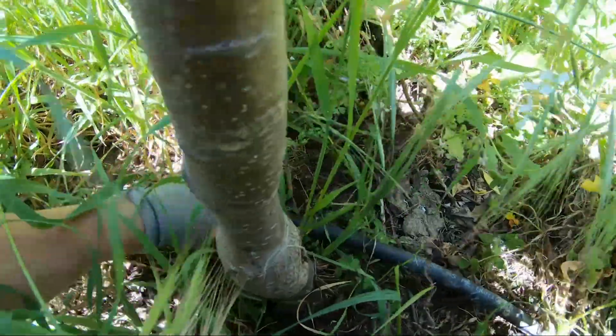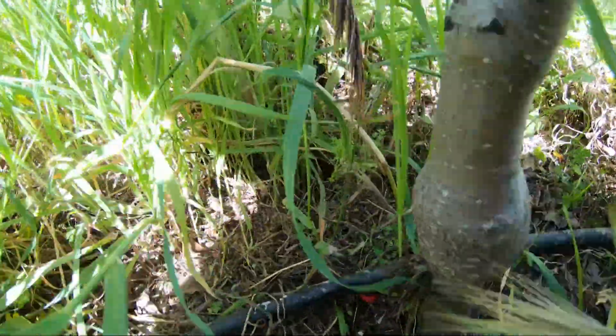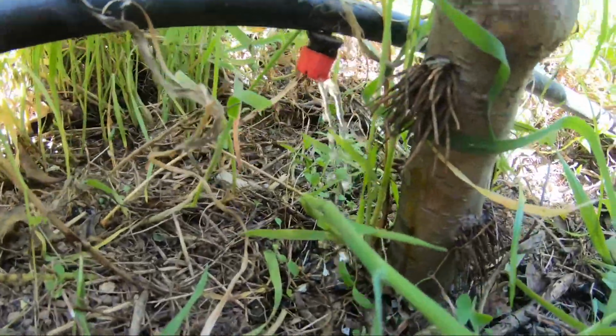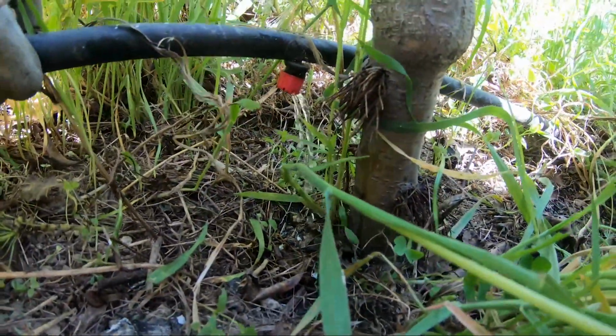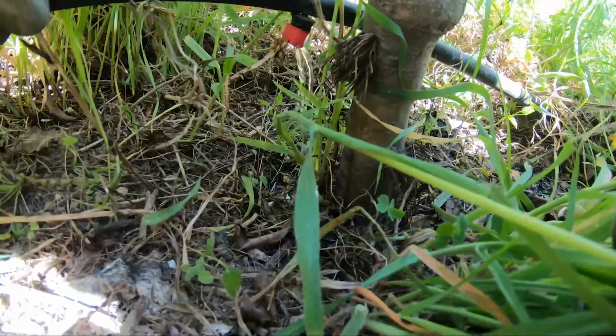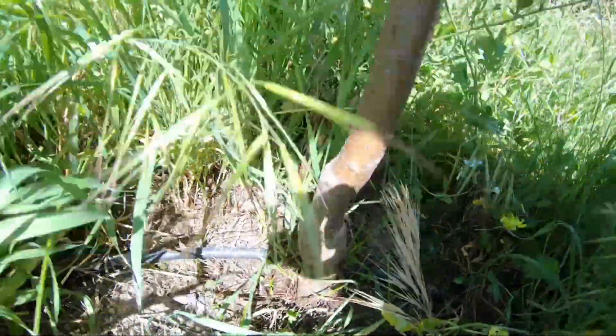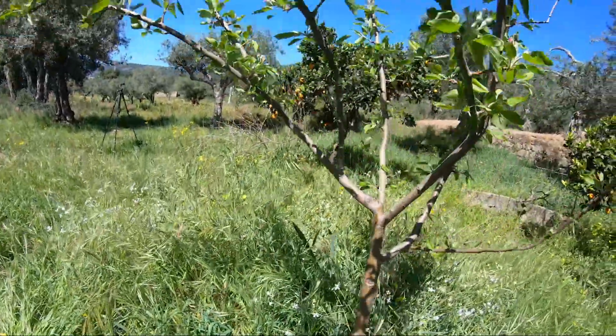So in here somewhere is a pipe and this little red nozzle. Where are you, little red nozzle? Here it is. So you can see that, maybe. So much grass. I really need to pull this stuff out, but not today. Today's just for watering. So you can see the water dripping out of that little nozzle there. These things do get blocked fairly easily, but when I turn on the tank at the top, I basically just go around each tree and give them a check.